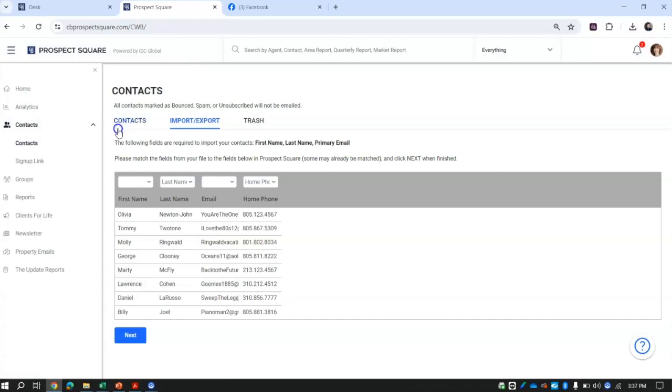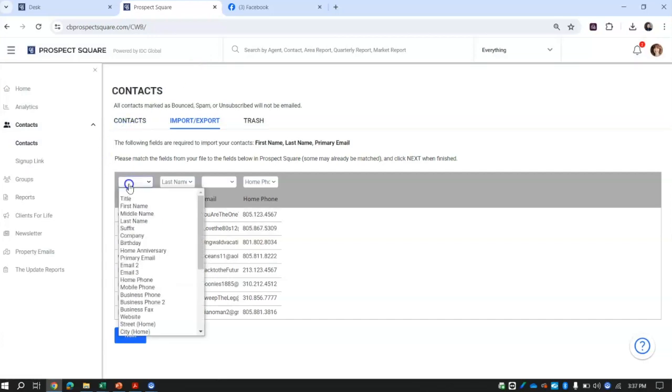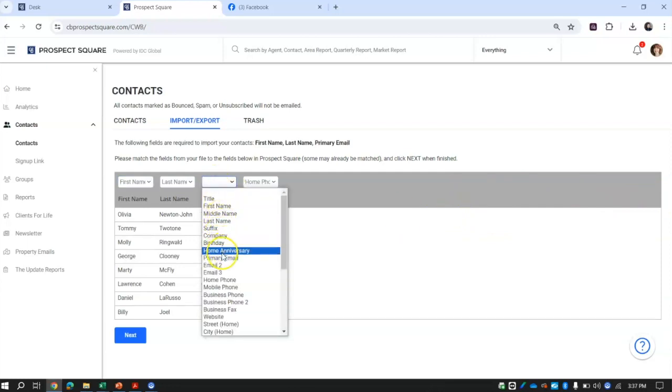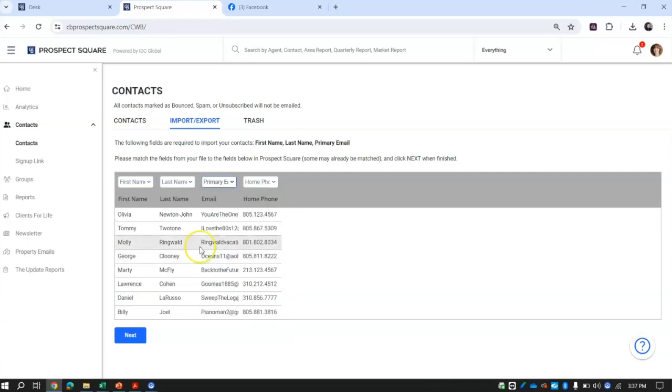And now what we're going to do is match the columns to how we want them organized. Up here, this is going to be the Prospect Square categories, and then this is what's going to be read from your file. Now, some are going to be a lot more complicated, so they might go down even past the width of the page. So just make sure that you're categorizing how you want things to be seen. But as we mentioned before, the three required things for a Prospect Square contact are first name, last name, and email. Once we've got those all lined up, go ahead, hit the blue next button.